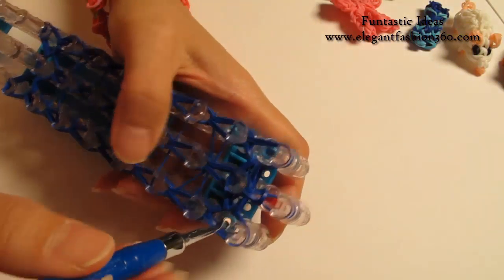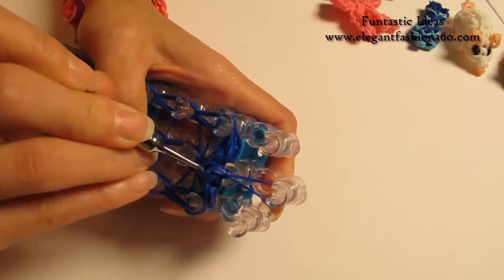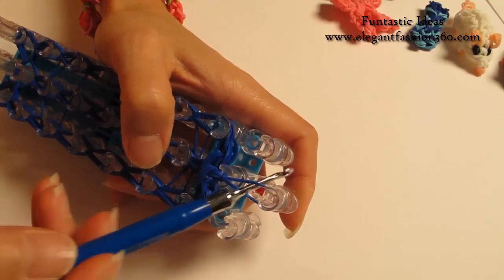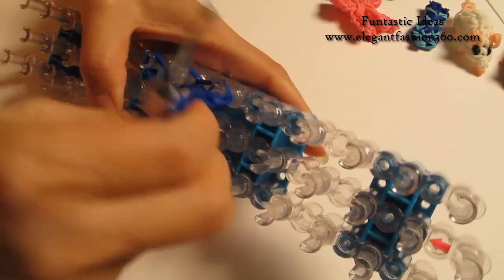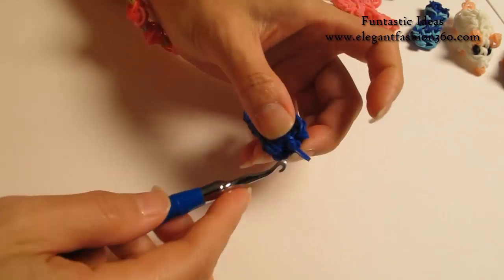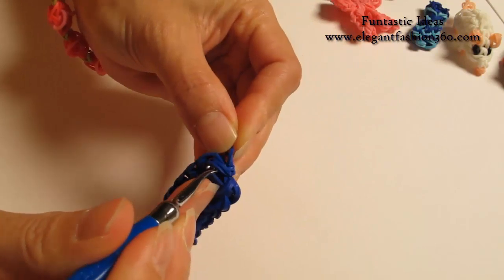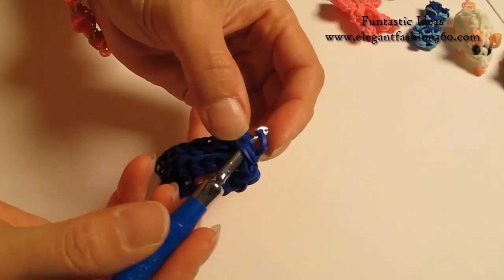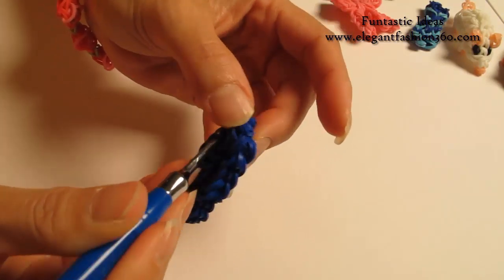We're going to keep it down while we're pulling it up. Now it's time to take it off. After you pull this one, this will tie a knot here. Now we can put your hook in here and pull it up. Now we have our ball here. We're going to hide this secure band — make sure you tie it really good. Put your hook through some of the bands close by, grab this secure band through, and plug it underneath.